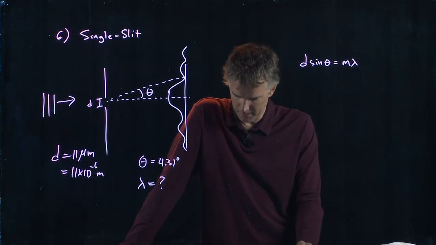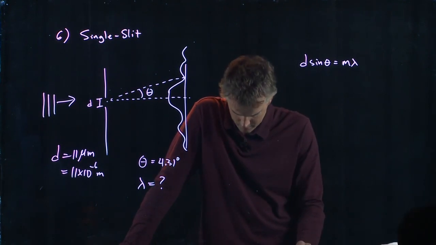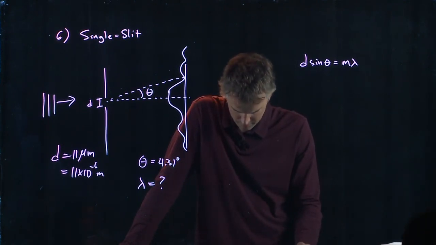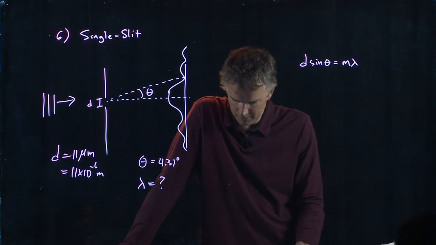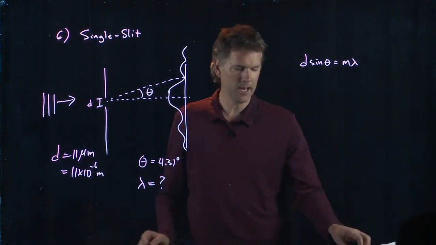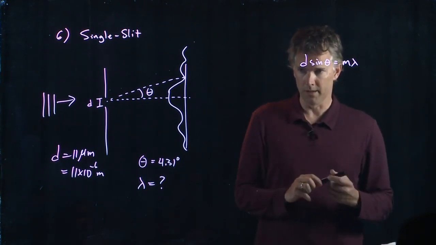So you scroll down a little bit on the formula sheet and we see the bright fringes from Young's double slit certainly obeys that equation. D sine theta equals M lambda. And if you scroll down a little bit more, we get to single slit diffraction, which says the dark fringe is A sine theta equals P lambda.